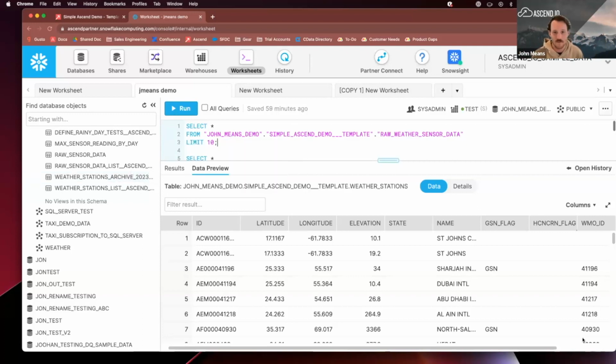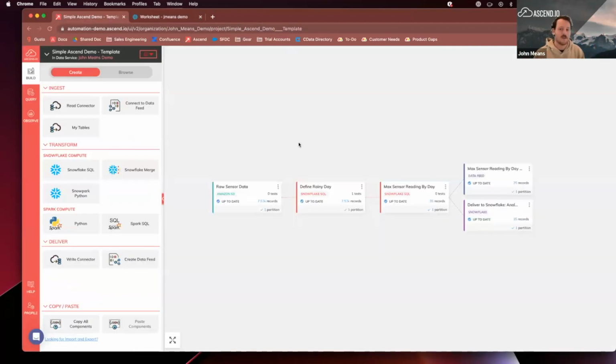Hopefully that was useful. I really encourage folks that are building in Ascend to establish early on the connections between what you're building in Ascend and the respective objects that are being populated in your data warehouse. It's really important. You can save a ton using Ascend from that data management, data cleanup. Like I said, it's not a sexy job, but let us be your garbage collectors. We'll keep it nice and clean, and you can just use accurate data for all of your downstream use cases.